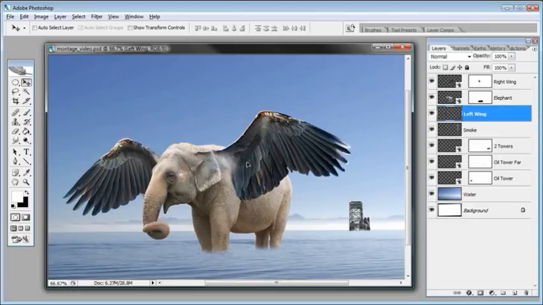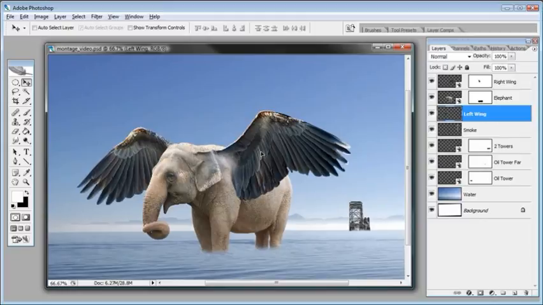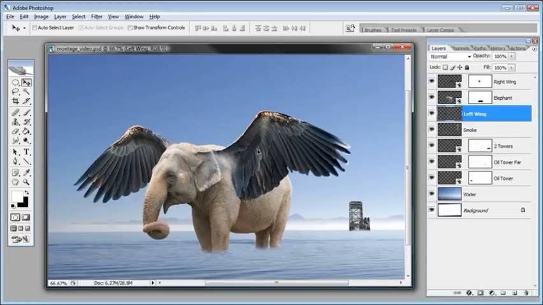I think originally, I might have had that wing down too low. It's sort of hard to imagine because we can't see the other side of the elephant, so we have to kind of guess on where this is. And you can kind of luck out.